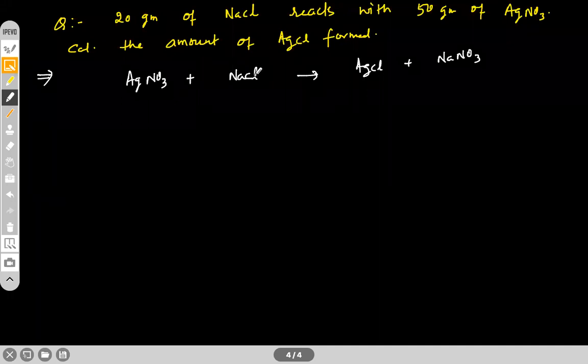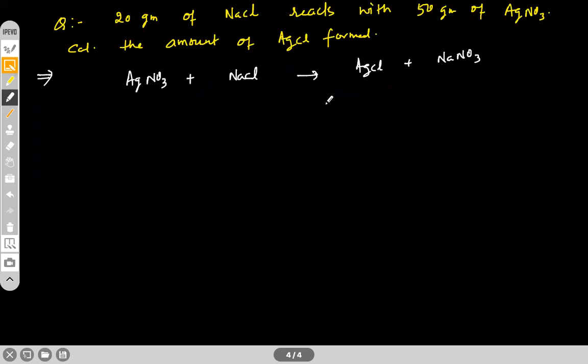That you cannot do, guys, because these are molar ratios. We can say 1 mole of AgNO3 combines with 1 mole of NaCl and gives 1 mole of AgCl. Mass you cannot compare like this. Mole is fine, mass you cannot compare. You cannot say 20 grams of this gives 20 grams of AgCl, but moles you can compare. By this reaction, you can say 1 mole of this gives 1 mole of this. Are you getting it?